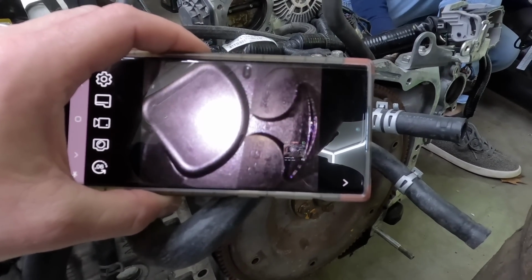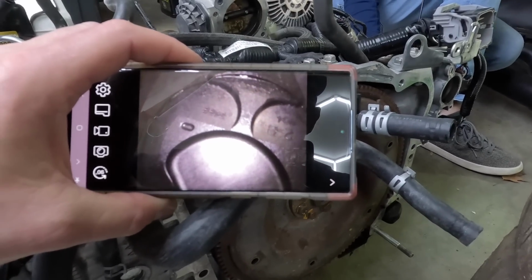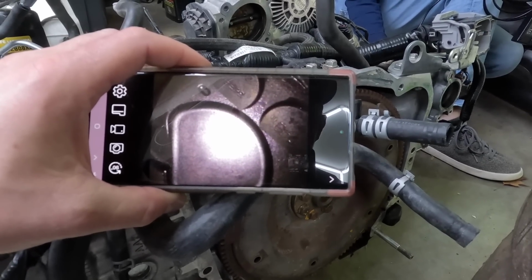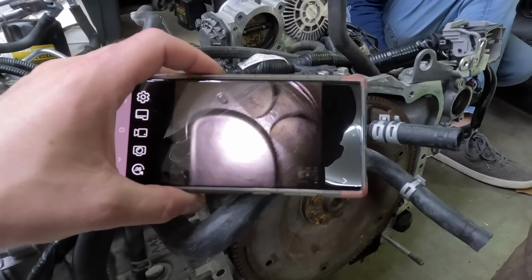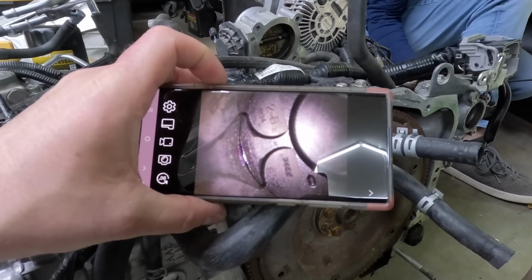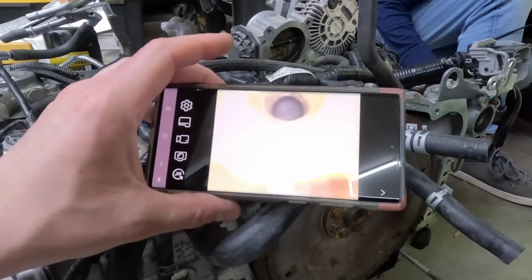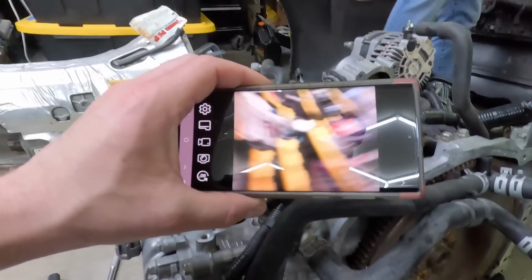That one. Yeah, looks the same. Kind of looks wet. The cylinder looks good. Yeah, I guess it looks good. It's just a reflection right here. I mean, they look pretty clean though. So yeah, they don't look bad. I think it looks like it could have only 40,000 miles on it.